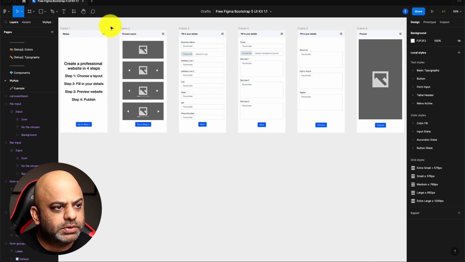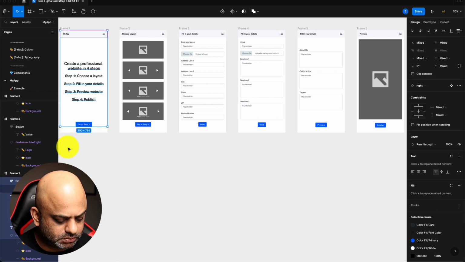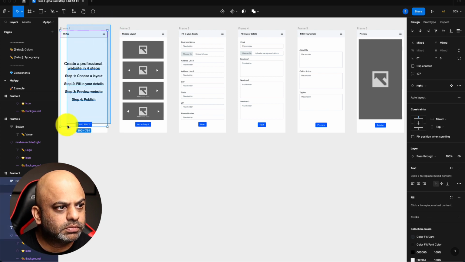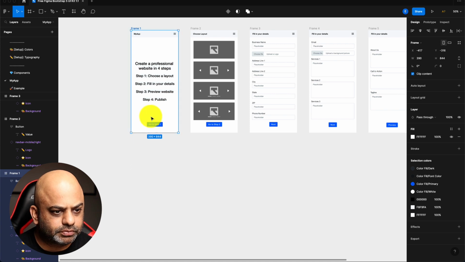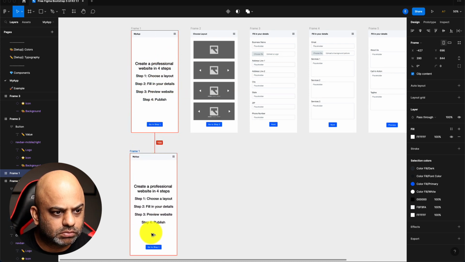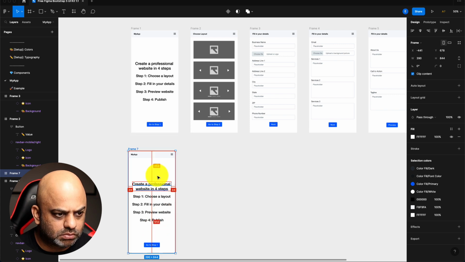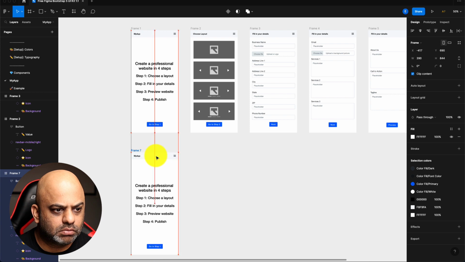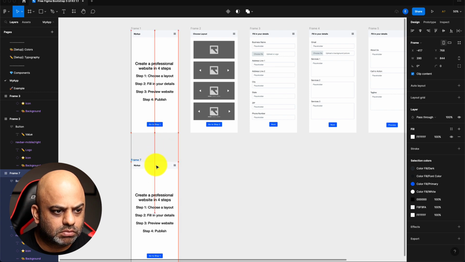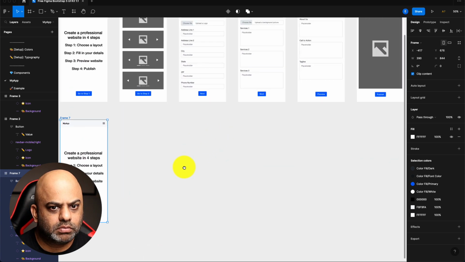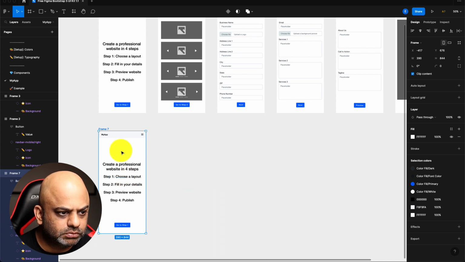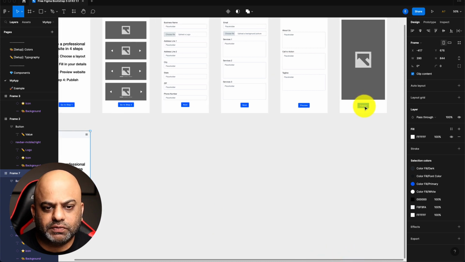So I'll just make a copy of this one here. So this will require you, once you're ready to click on the publish button, it will check if you're logged in or not.